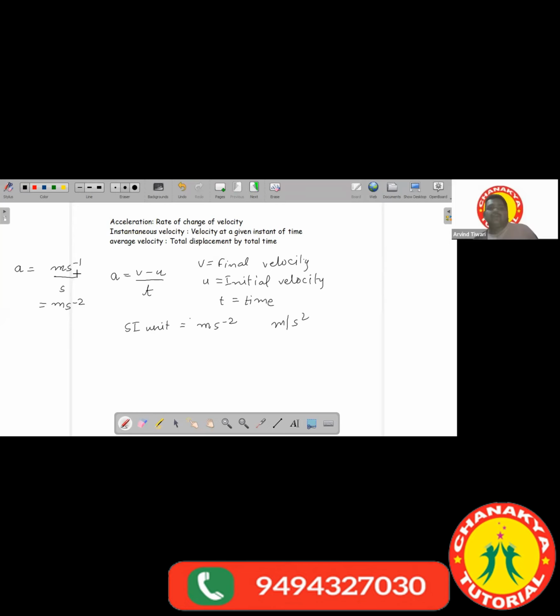Okay. So see, the velocity and change of velocity will have the same unit. Like suppose you have 10 bananas and you ate 5 bananas. So I ask you, what is the change of banana? That's 5 bananas only. The unit remains the same. If you find out the change, whether increment or decrement, it is the same.